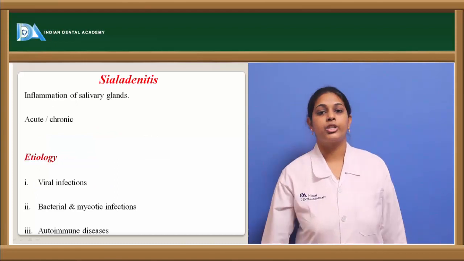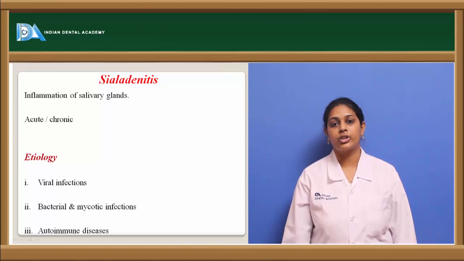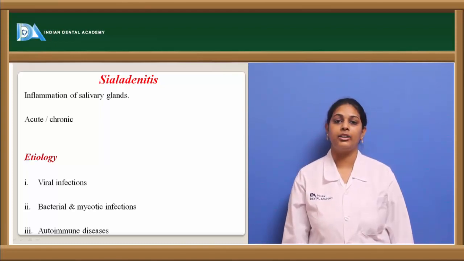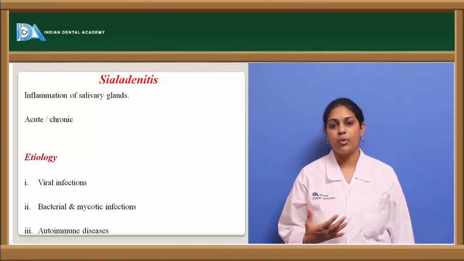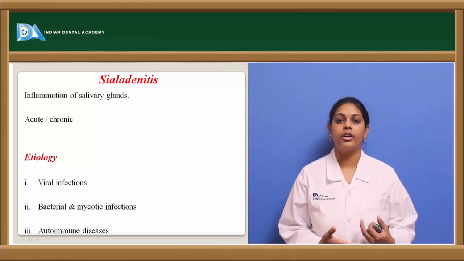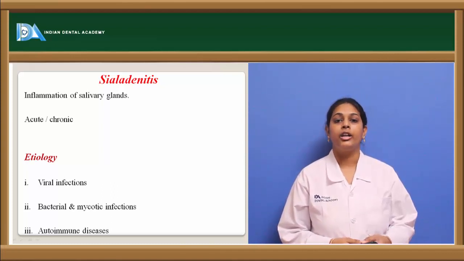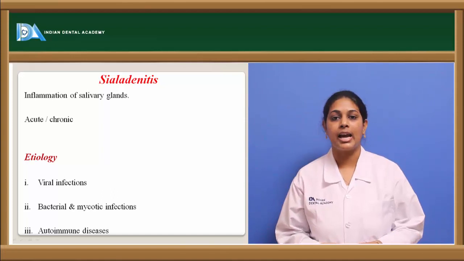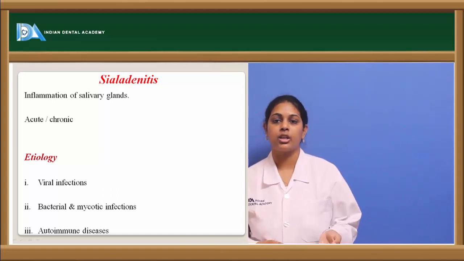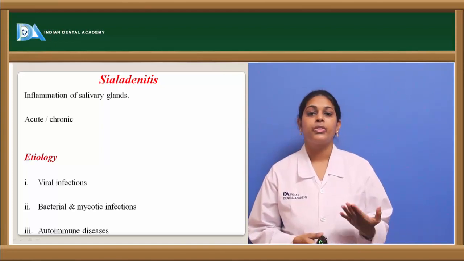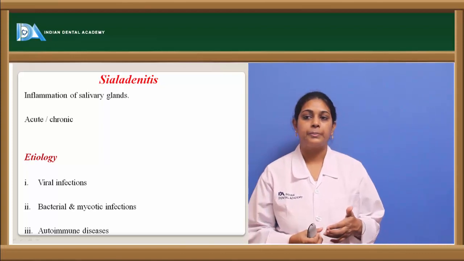Coming to the infections of the salivary gland, the first and foremost and commonly observed infection is known as inflammation of the salivary gland tissue. That is, when salivary gland tissue is exposed to any injury and, on healing, shows inflammatory reactions, or otherwise directly de novo shows inflammation, it is known as sialadenitis. This could be staged into acute or chronic sialadenitis, where acute occurs rapid in onset, and chronic occurs gradual in onset.